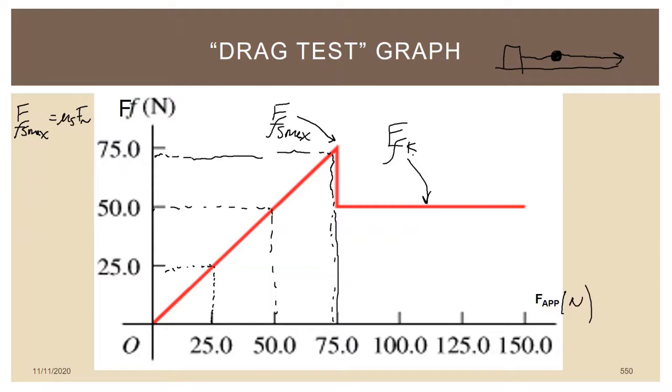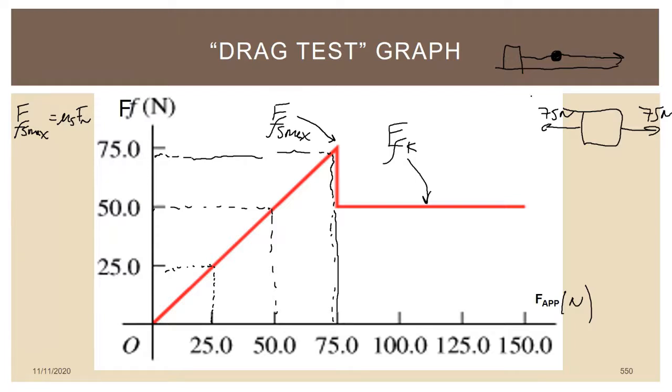It's weird. Now, let's be clear about something. The friction force dropping is what makes the object move. A lot of people misinterpret that and think it's the other way around, that now that the object is moving, the kinetic friction force begins to act. It's not how it works. This also addresses an important confusion, because a lot of people think, wait a second, if the static friction force, let's just say you're trying to pull the object to the left, is 75 newtons and you apply 75 newtons, don't those two forces just cancel each other out and the object won't move?